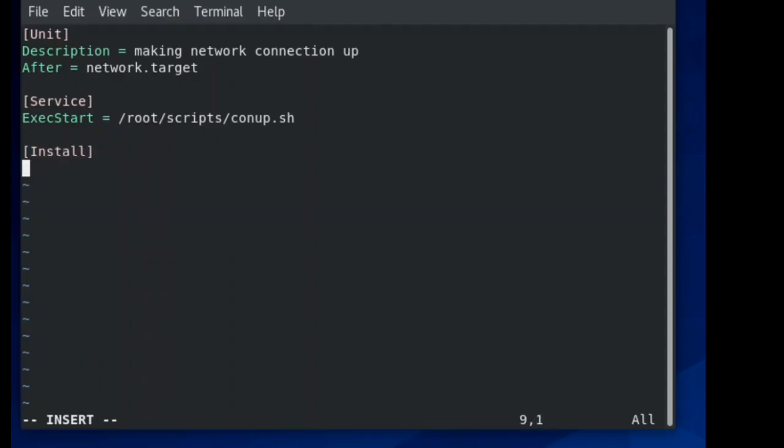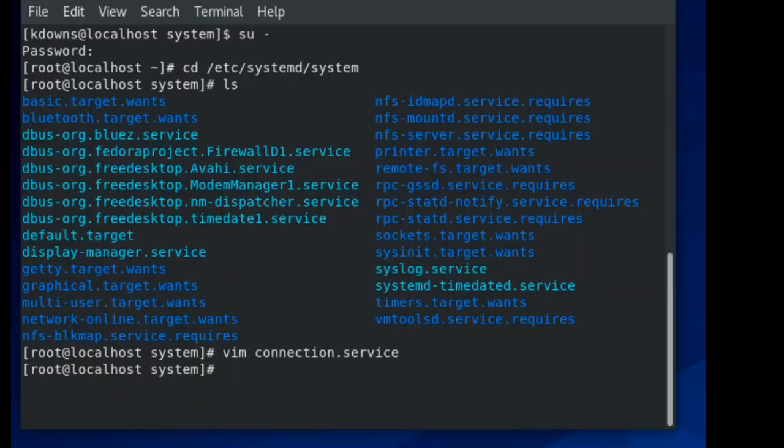Oops. There we go. And wanted by equals multi-user.target. Alright, this should fix the problem of it not wanting to save the file. So escape, write quit. Sure enough, yep, it just wanted me to be a privileged user in order to write that file. Okay.